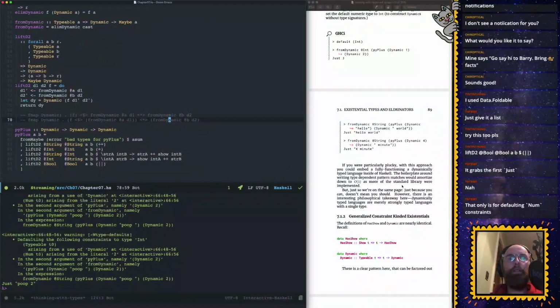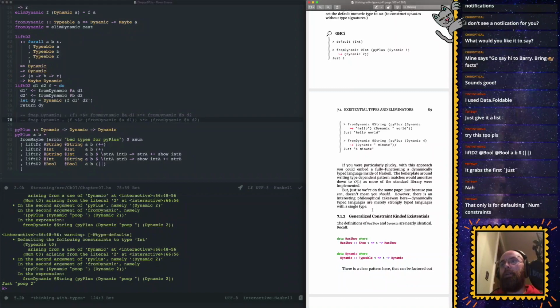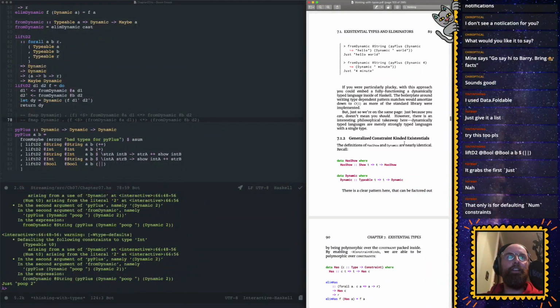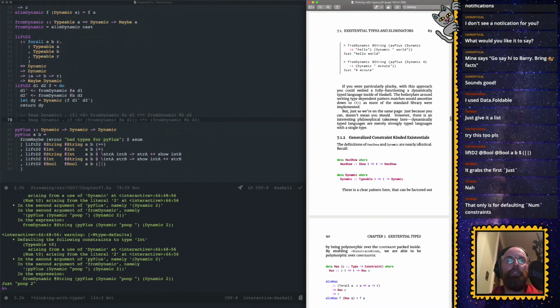However, there is an interesting philosophical takeaway here. Dynamically typed languages are merely strongly typed languages with a single type. Well, now we know. Generalized constrained kinded extensions.